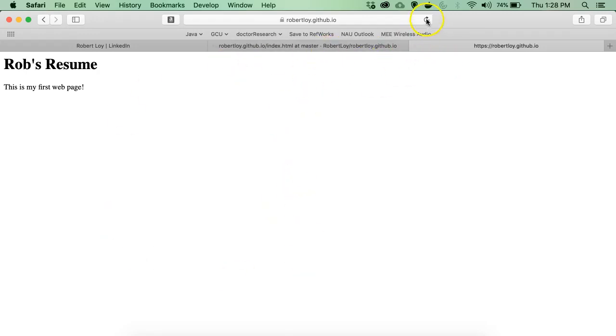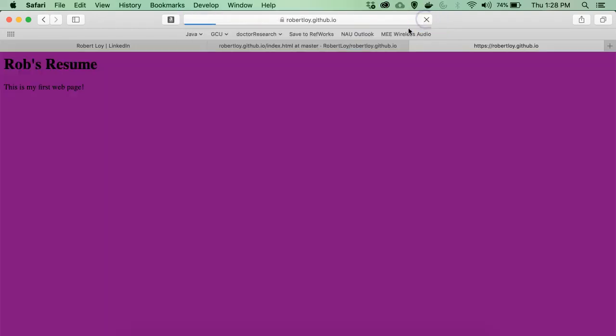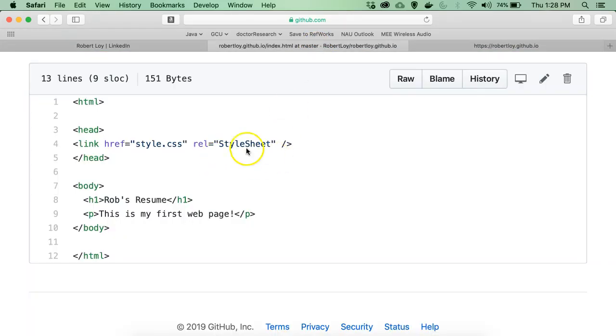So we've given it a little bit more time, and we should get this to pop up here. Oops. There it is. Now I have my purple page. So just had to wait probably about a minute for that to refresh. A little hard to read with my content there, but there's Rob's resume. Let's go ahead and make another change to this.